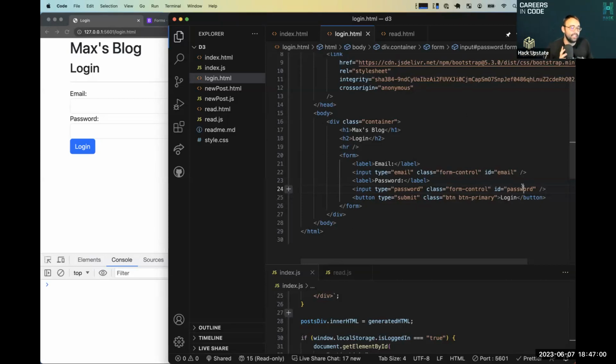Because I think as you guys are starting to build out your capstones, you're like, I don't want to do this from scratch. So what do you do? You go to Bootstrap and you pull in this giant hunk of code and you dump it in. And then you're like, that doesn't look like the way I want it to. And so you start making changes to it. And then you don't really understand it in the first place. And you make other changes to it. And now you make it worse, right?